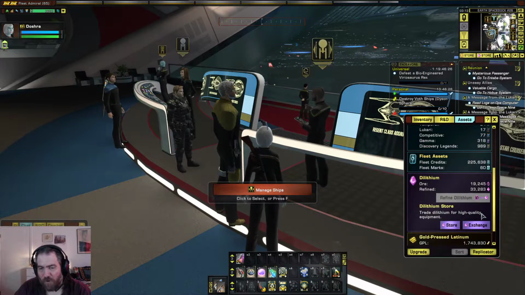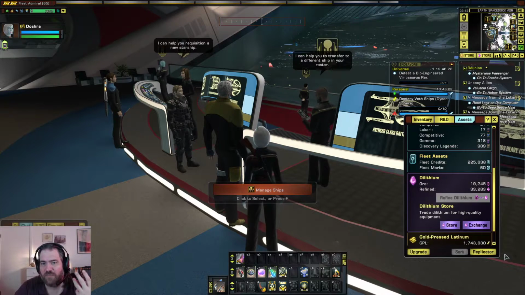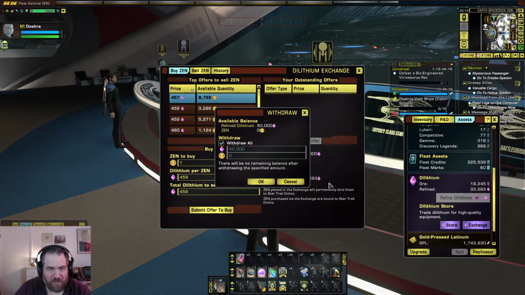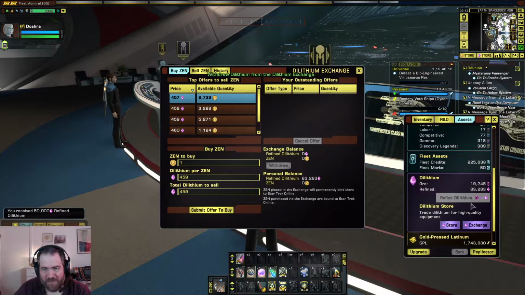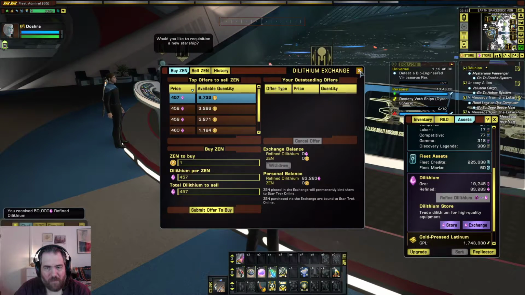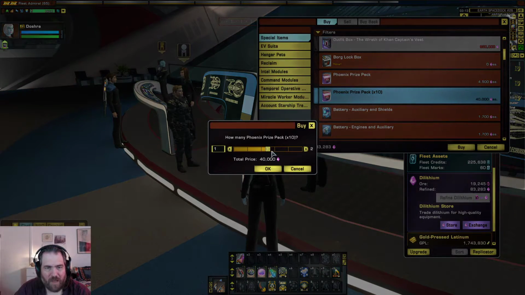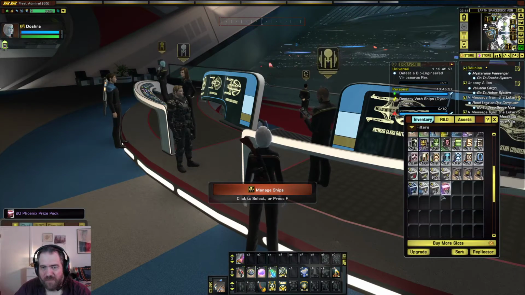So focus your early acquisitions and expenditures on making sure your main character is as good as you want them to be. Go to the exchange. We will withdraw the 50,000 dilithium. It goes into our refined dilithium balance. Look at that. We now have 80,000. Go to the store and we'll buy 20 Phoenix packs. I've been meaning to buy some Phoenix packs anyways, so this is actually a good time to show this.